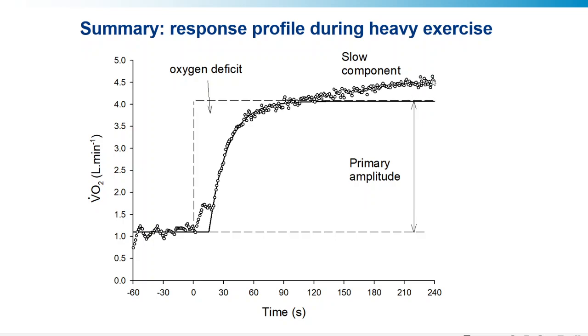Now, you could also do this in a slightly simpler way of looking at the VO2 at one time point and the VO2 at another time point. If it's changing, there's a slow component there. So in the literature, you often see VO2 6 minus 3. In other words, they take the 6-minute value, subtract the 3-minute value from it, and that gives you your slow component amplitude. That's very rarely done these days because we typically rely on modeling and then calculation from there. The other factor that you need to take into account with a slow component is its trajectory. So it's not just how much it rises, but also how fast it rises can tell you about the sustainability of exercise.